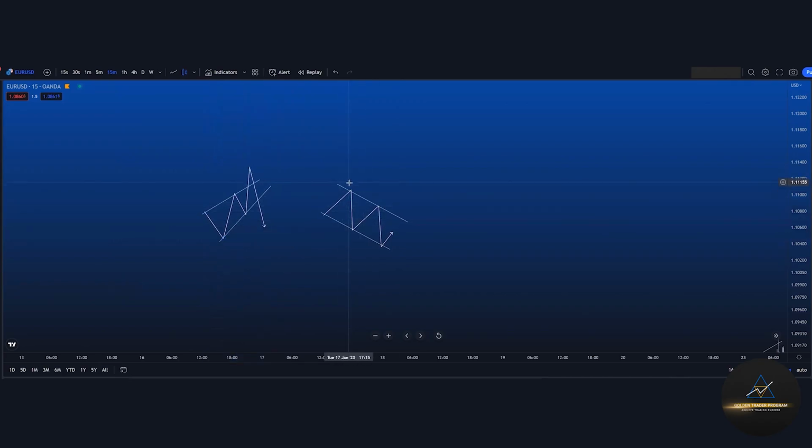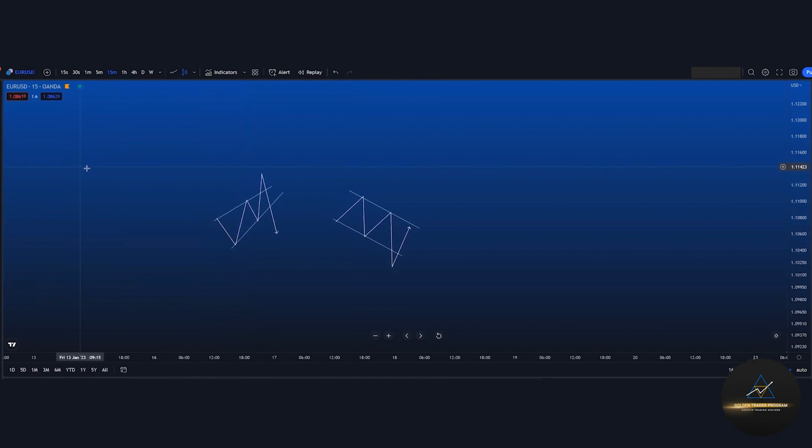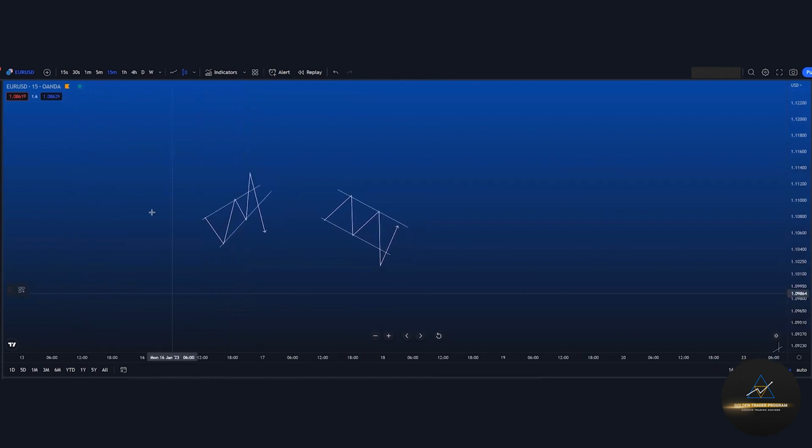Vice versa, if there's a descending channel, we're looking for a fake out and then a rally back inside of the pattern. It's as simple as that. Now, when we identify the correct area, we look to the left and normally there will be a banker block there or an imbalance, etc. So we're looking at this area and vice versa for this area here.